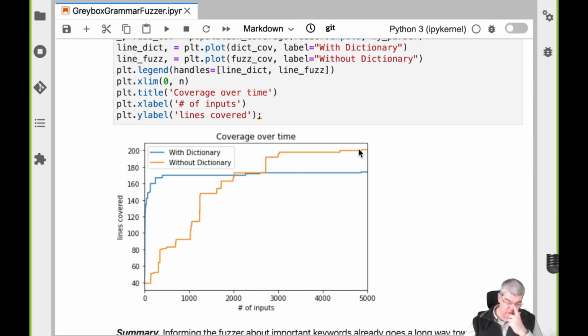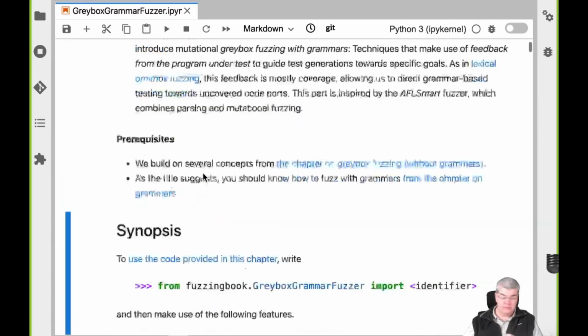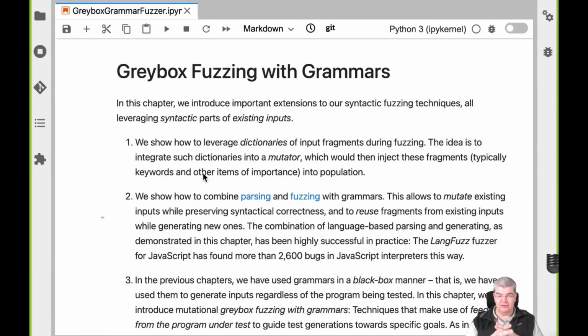But if you have little time for testing, and who hasn't, then going for any of these syntax-aware approaches can go a long way. And you have the choice. You can either go with a dictionary, as with our dictionary-based fuzzing, or you can throw in a full-fledged grammar and include coverage guidance and have fun with that too.